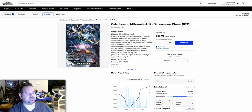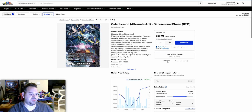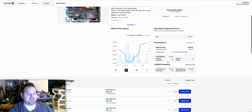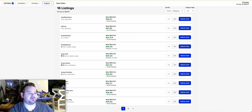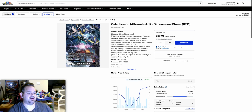Galactamon. I don't even know much about Galactamon. I've never played the deck. I have all the stuff I could, but there was a Galactamon top. This deck's going to be getting some Liberator support later on, so I think there's some hype there, and people just wanting to make it good. But you're seeing that card's going up too. Having a rise in price here, and it's not too bad. $26 for this is the alt secret from BT11. So again, that's an alt secret. So $26. I could see, depending on support and hype, it going up. There's not a ton of copies there. You can see you got a couple copies, and then you're up to 30, and a couple more copies, and you're coming up to 45. So if this gets hyped, I could see a bite on this too.